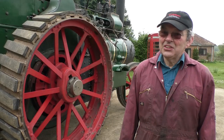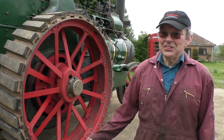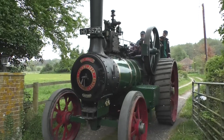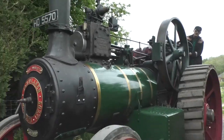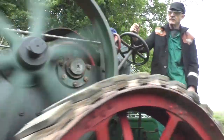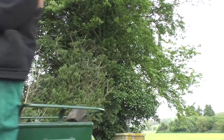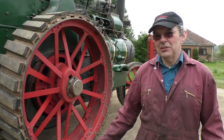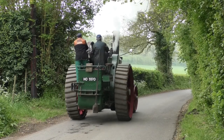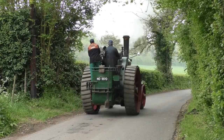People have vintage cars, obviously steam engines, vintage tractors, commercial vehicles, emergency vehicles, fire engines — that sort of thing. There's also a working display as well, where these will be hooked up to a saw bench or a stone crusher or something like that, so you can see what they actually did years ago. This is Richard Stringer, for That's TV.